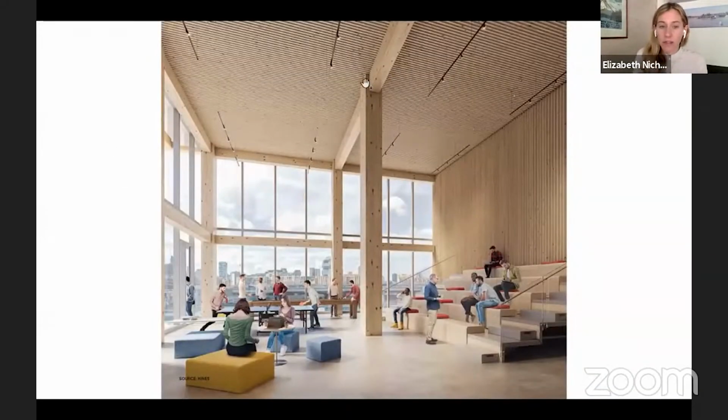So for example, this center column of the event space, we certainly pushed to have no other horizontal beams coming into this column to support it, since it needed to be this grand open space. And for event purposes, we didn't want to have any of those horizontal beams. So this center column is, it's hard to tell in the rendering, but much larger than the other double height columns in the space, because it doesn't have that additional lateral support. But that was something that we just embraced as it is what it is. It's being efficient for itself.